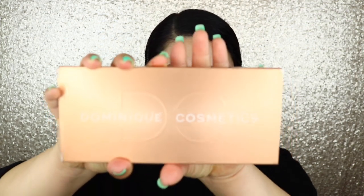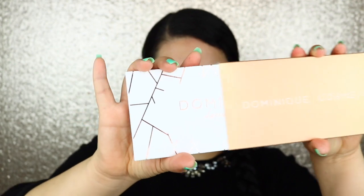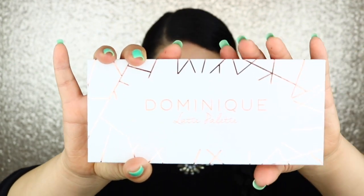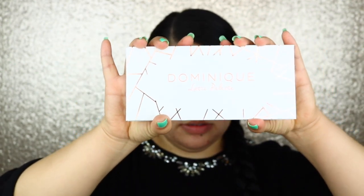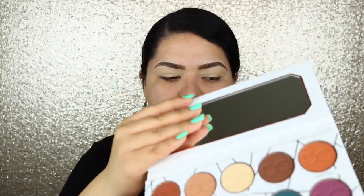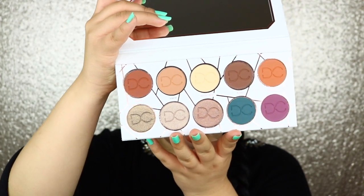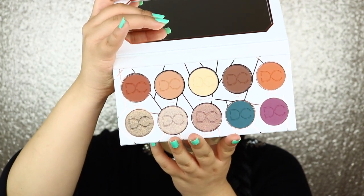So today I'm going to be doing a review on the Dominique Latte palette. So this is what it looks like, and then it's just a white packaging. It's a little hard to tell, but it just says Dominique Latte palette. And then when you open it up, it's super pretty. These pans are kind of big too, which is really nice. So I'm super excited to create a look with this.